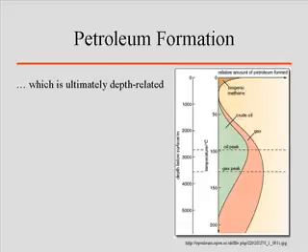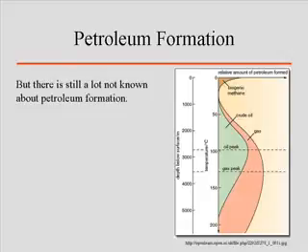And the reservoir that we are drilling through here, which we will be talking about a number of times in this class, is of course the Smackover Formation, also the Norphlet Formation, which are two very important oil and natural gas producing formations in our part of the world. Now, despite what I've shown you here in terms of a diagram, I think it's safe to say that there's still not an awful lot that we know about petroleum formation. I mean, we know the basic things, but boy, there are a lot of questions.